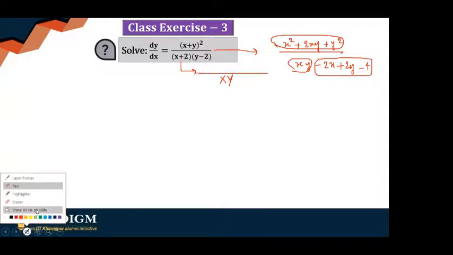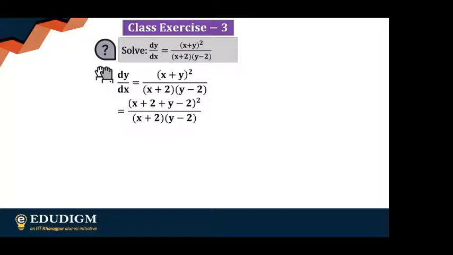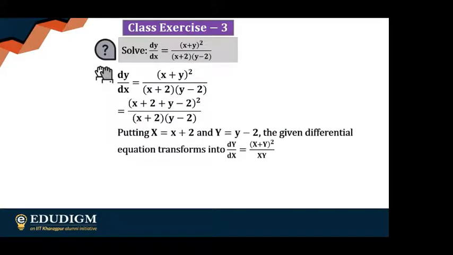Let me tell you something. This is not some sort of linear by linear form so that you can compare the ratio and you go for the rest of the things, but you understand the essence. Why did we do the substitution? Because we wanted to reduce it down to something homogeneous. Look, let me just show you a very simple adjustment here. Can I write this? Yes. This is x plus y, so this is x plus 2 plus y minus 2. I'm putting x equals to x plus 2 and y equals to y minus 2. Do you see the transformation? Is this homogeneous? The answer is yes.